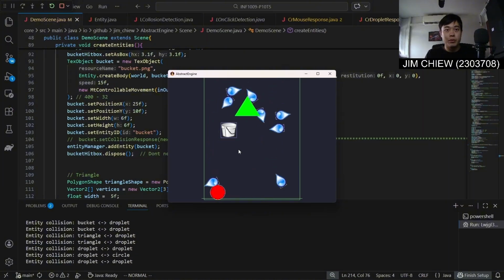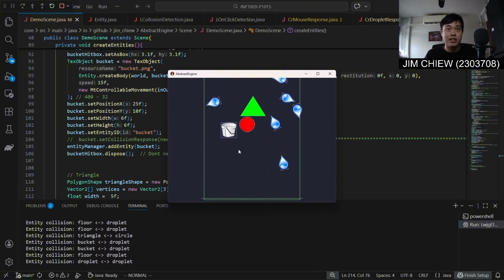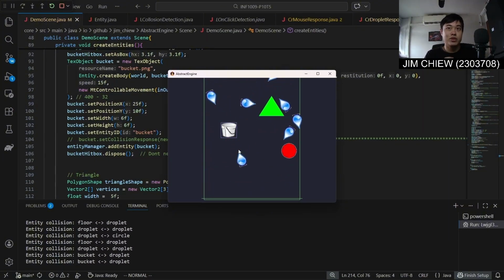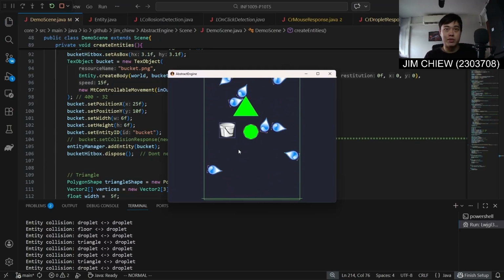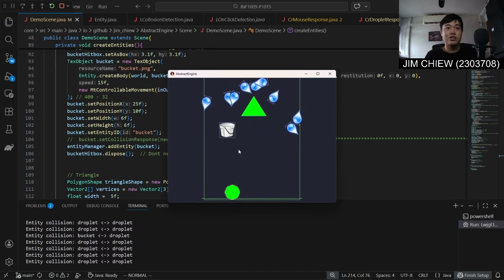The circle can be manipulated with the arrow keys and space. The arrow keys manipulate its direction, and space manipulates a single jump action, so in order to go up, you have to press it multiple times. It changes color when you touch the bucket, turning red, and changes to green when you touch the floor.